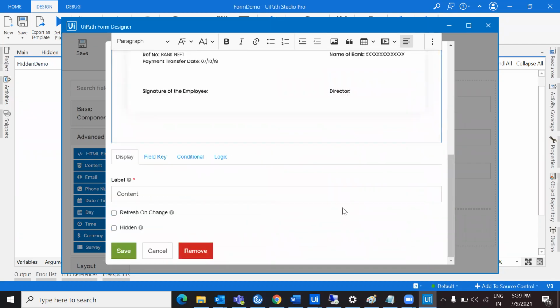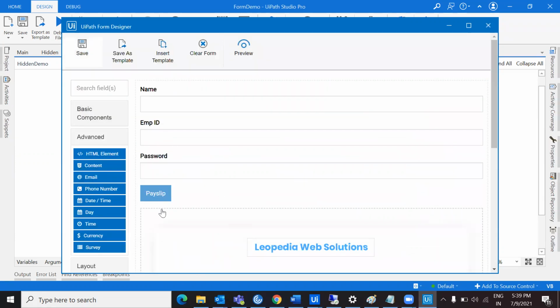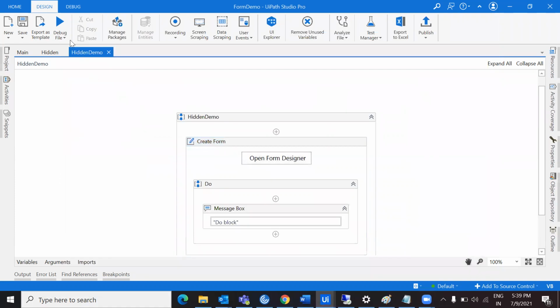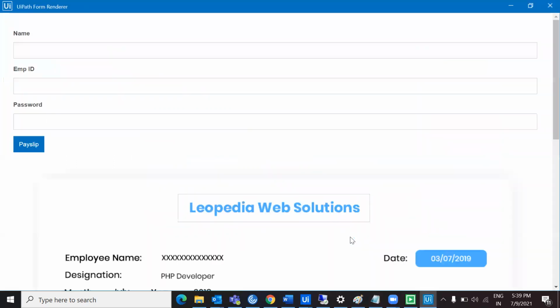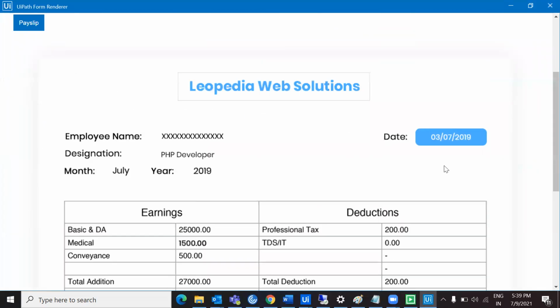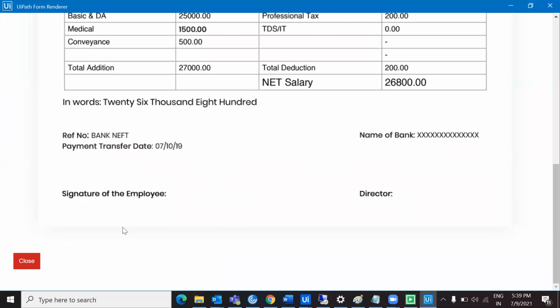Once it's done, just save it, close, and then you can run the file. And there you go. You have everything and you have the image also that's been inserted into the form.